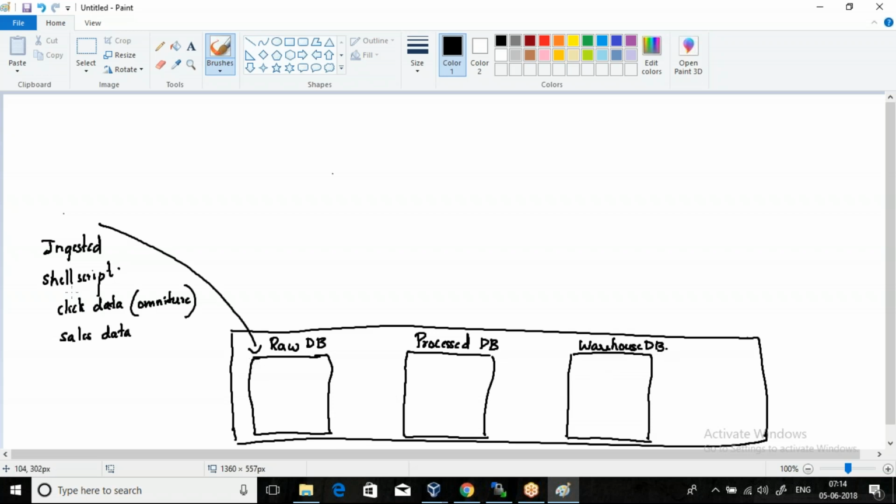Now when we are ingesting the data, we are ingesting omnichar data, which is nothing but our clicks data, and our sales data. So for omnichar data, we have an omnichar table, and similarly we have created a sales table.